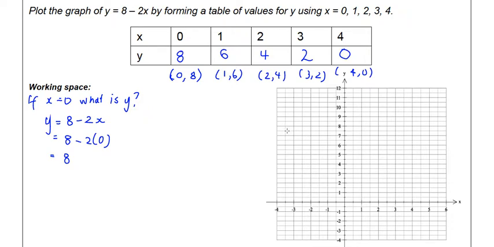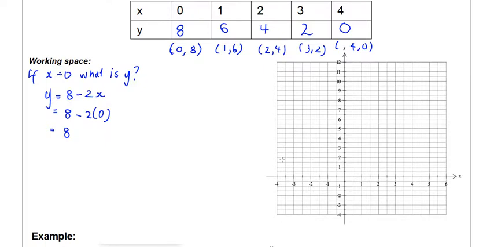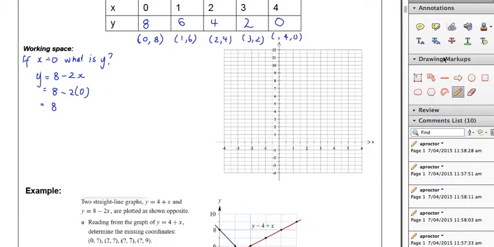What we can do now to get a line is plot those. So here we have x-axis along here, y-axis down there. It is a little bit tough to see, so what I might do is see if I can get a straight line on that, just to highlight it a bit better.